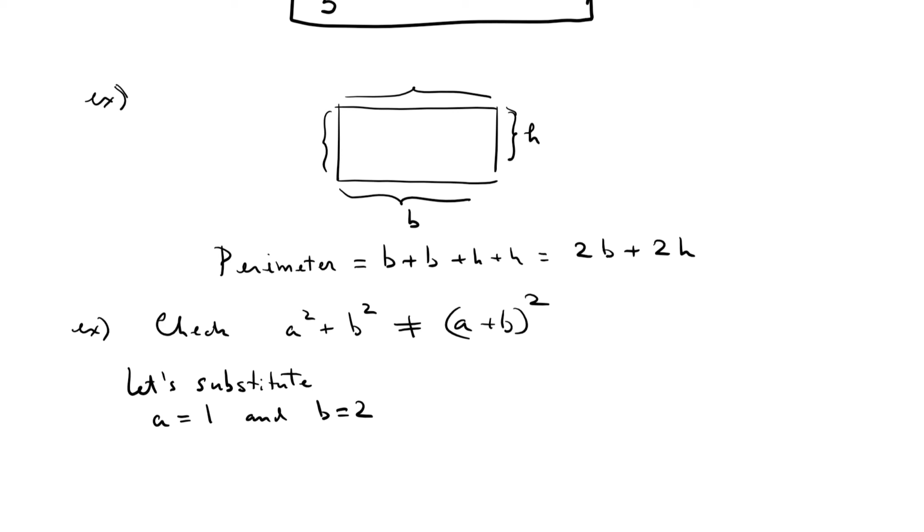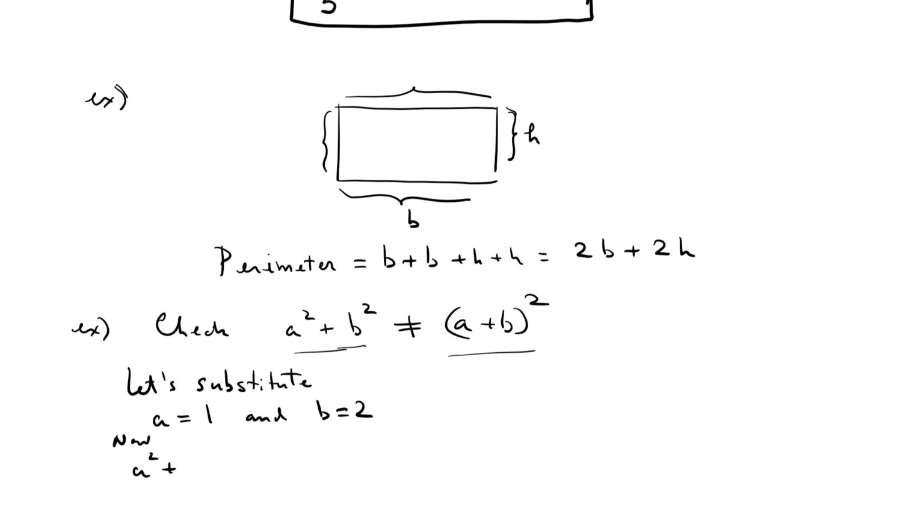What I'm going to do is evaluate the left hand side, evaluate the right hand side, and check that they're not equal. If they are equal, well, maybe the expression overall isn't equal because it's just that I wasn't very lucky here. I haven't chosen the right values for a and b. Maybe there are some values of a and b where it works, but what this formula says is that it works in general. So if I'm lucky, I already have an example that shows that it doesn't work. So I'm going to evaluate.